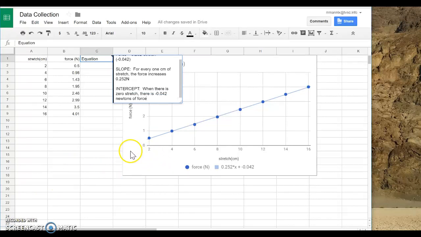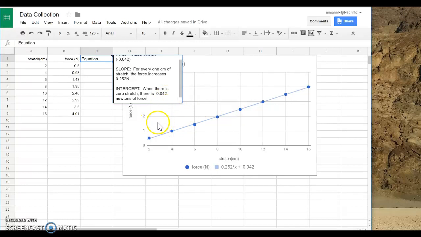So that presents a dilemma here. Does that make sense? When there's no stretch, there's actually a force and it's negative. That doesn't seem to make sense here. So we have to think about what we're looking at. And even though this looks like a perfect straight line, it's not. These measurements include some uncertainty, and the line does not go right through every point. And that is natural. The uncertainty in the measurements will cause them to vary from what might be a true linear relationship. And so we have to understand that. As a consequence of that measurement uncertainty, the error in our measurements, it creates a small negative y-intercept. And so we have to interpret that.